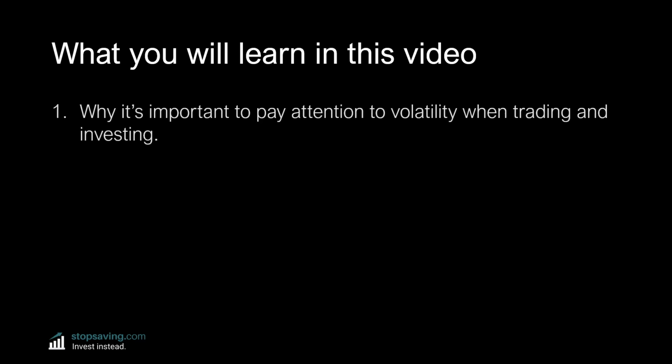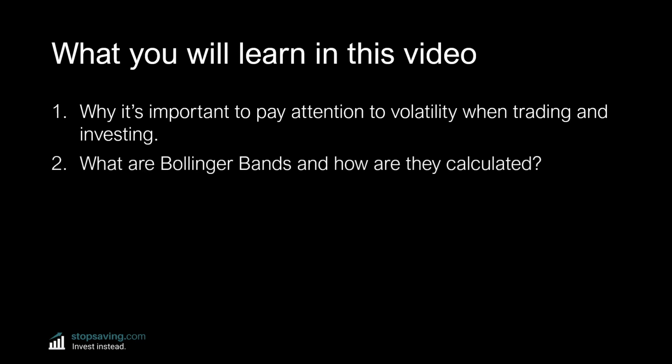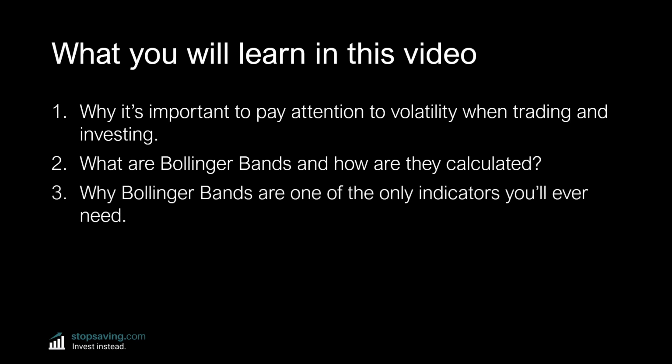And here's what you'll learn as we go through this video. Number 1, why it's important to pay attention to volatility when trading and investing. 2, what are Bollinger Bands and how are they calculated? And finally, number 3, why Bollinger Bands are one of the only indicators you'll ever need.